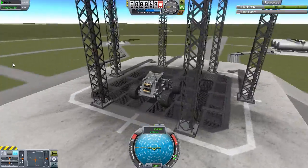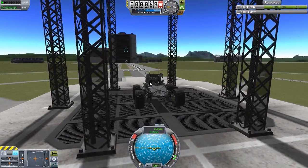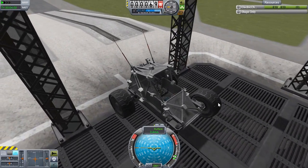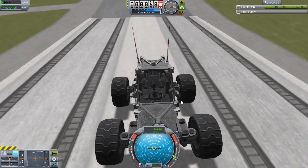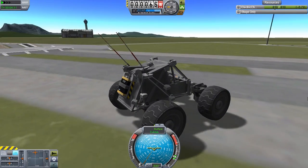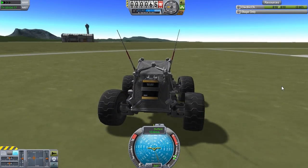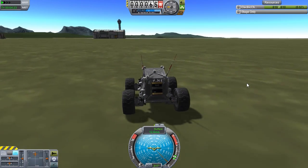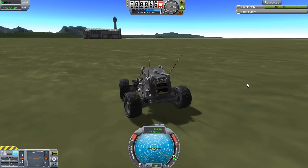We'll just park this baby right in here. The buggy I am happy with — it is a nice little design. With a Kerbal inside it'll be quite good for all sorts of little missions. Considering the size of this thing, I could probably put a couple of seats in there so we could take a couple of Kerbals out on the town — on Duna — to take samples. Once you get above the 10 meters per second mark, it gets very wonky with the turning.